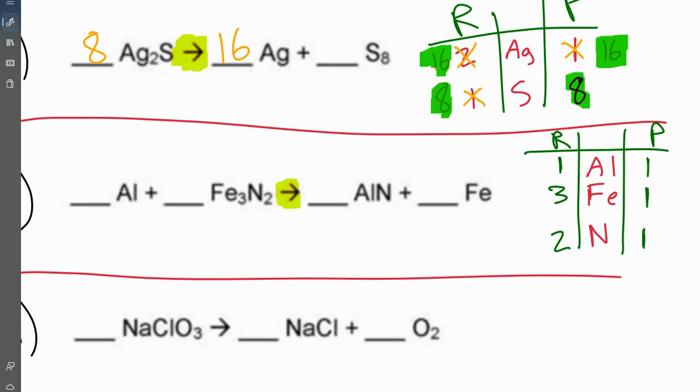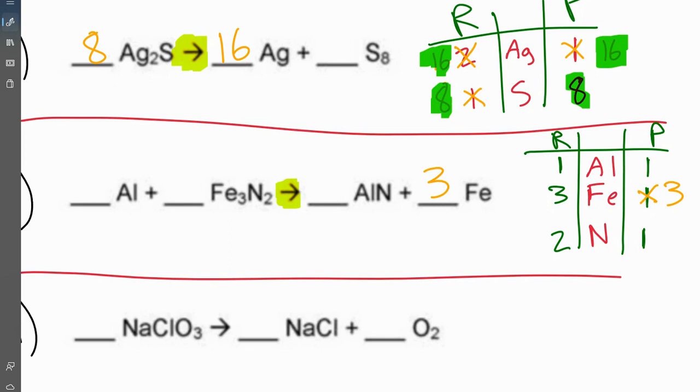Okay. Well, so far it looks like aluminum's good. Remember, just like before, when we put this 8 in front of here to fix the sulfurs, that also changed the silver. That might happen. We'll see. All right, so aluminum's good. We'll just move on to the next one. So iron. Well, in the reactants, there's 3 irons, but in the products, there's only 1 iron. What could we multiply 1 by to get to the 3 that we have? Hopefully you know that. That's 3. So 3 irons there. So now in the products, this 3 distributes, but there's only iron there. That makes it easy. So the only thing that changed is iron.